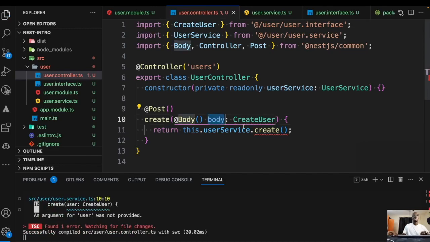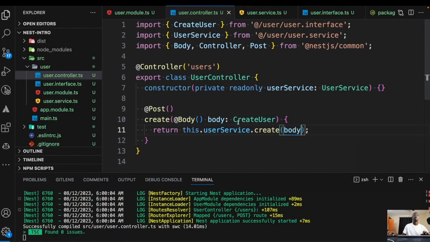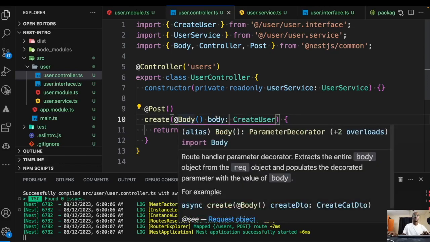And then we can pass that into here, right? Good. And if we go back, this Body is just like a helper. It's going to destructure it from Express, right? So the request.body and all that, you can get access to it. This is just a very nice way of getting it.